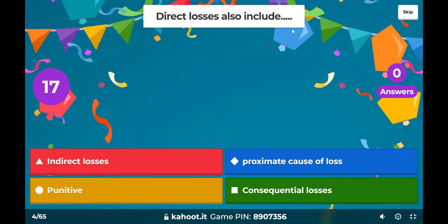Comparative. So comparative says I'm guilty, but it won't necessarily mean that I can't sue you. Contributory says if you're in any way at fault, the claim is defeated. You can't fight it. Comparative says I'm my level of guilt, you're your level of guilt. I can still sue you for your level of guilt.